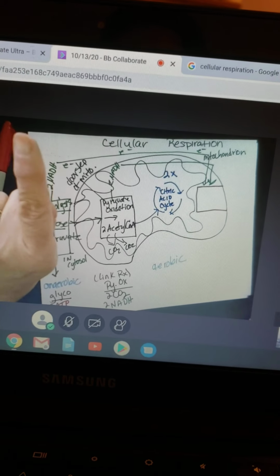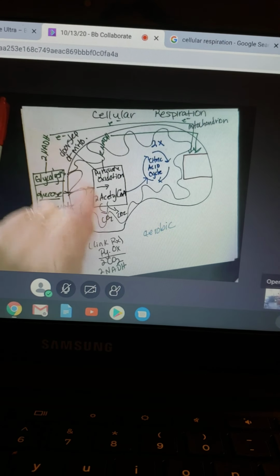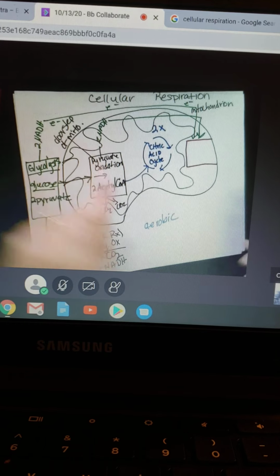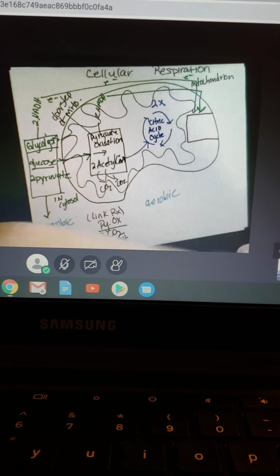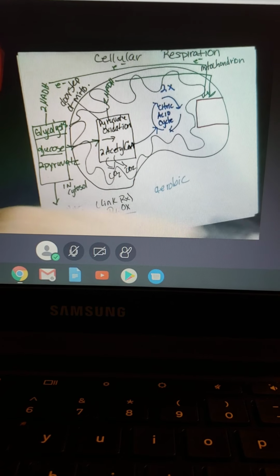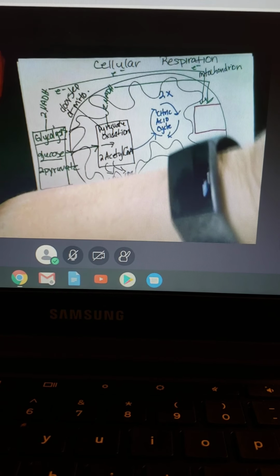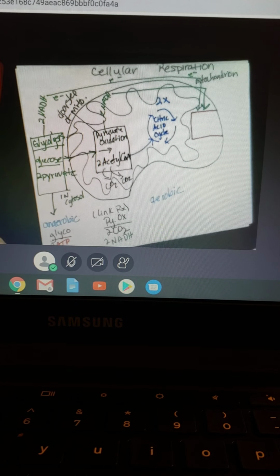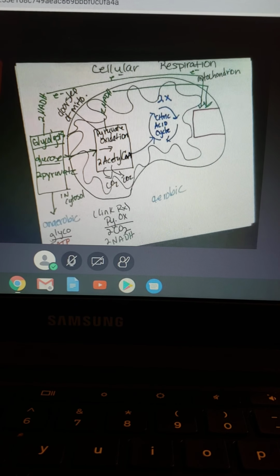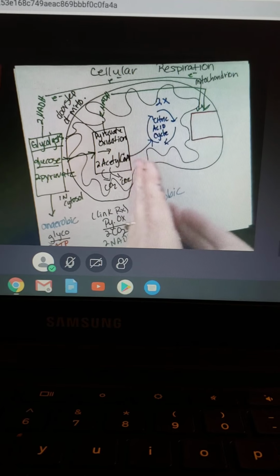Because when we talk about how many products it makes, you need to pay close attention, because sometimes on the test, the questions will ask you how many are in the citric acid cycle per glucose or how many per turn, okay? So if it's per glucose, you would take the number per turn and multiply it by 2. I'm going to give you the totals for 2 turns, so if those are the ones that you learned and memorized, then you would divide that by 2 to get per turn, okay? So you just need to keep that in mind.